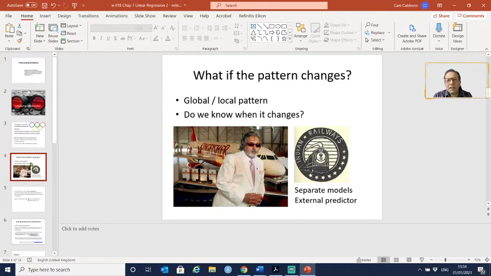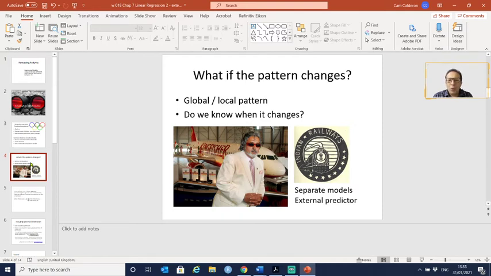Right, so what if the pattern changes? So right, we have obviously patterns in the economy. I think if you have been investing in Forex or in the share market or in the bond market, you will know that there are certain patterns, and there are some times in which we have breaks on these global patterns, or global and local patterns in the time series. And we need to get to know what if a pattern changes. So do we know when it changes? I think that will be probably something very important in order to get to know when to enter or exit a trade in the markets, or when to try to explain the fundamentals in the economy.